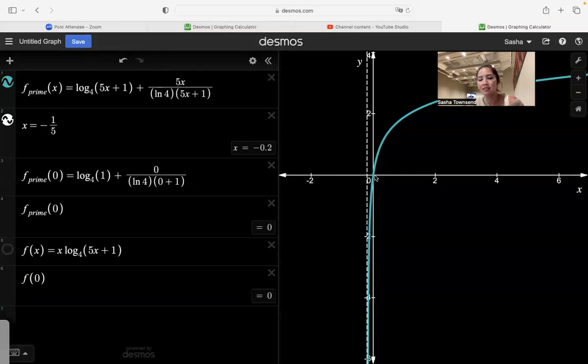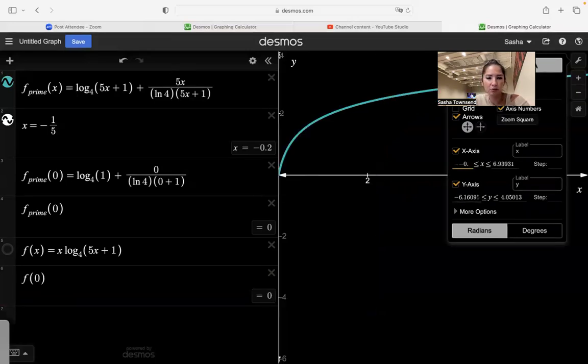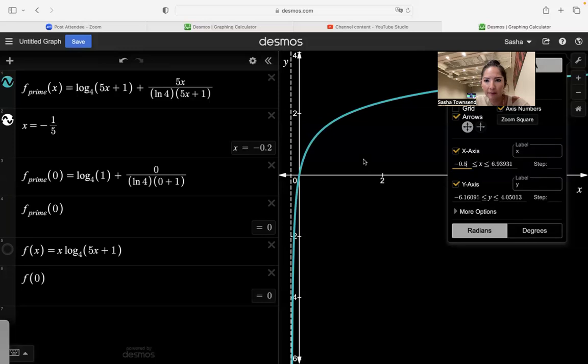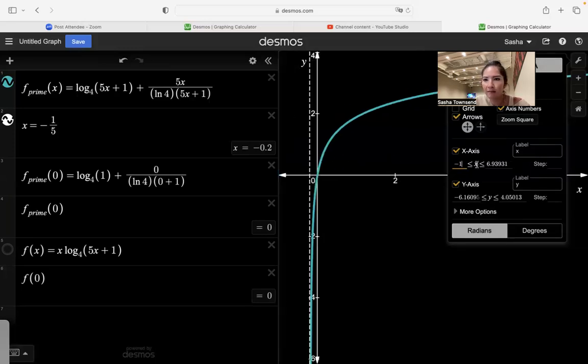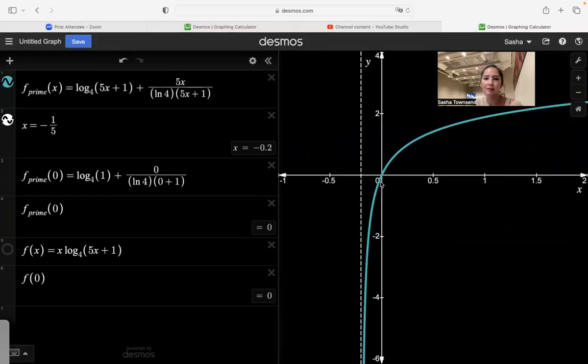You say, okay, how do I know it's a relative minimum and not a relative maximum? Well, let's focus on the graph of the first derivative. I want to look at it close to 0. So I want my x's to go between, let's say, negative 0.2. Oh, actually, that's where our asymptote is. Let's go to negative 0.5. Let's go to negative 1 at least. And then we'll let x go all the way out to 2. So locally, it looks like this. Our derivative is 0 at x equals 0, and then it's negative on this side and positive on this side.